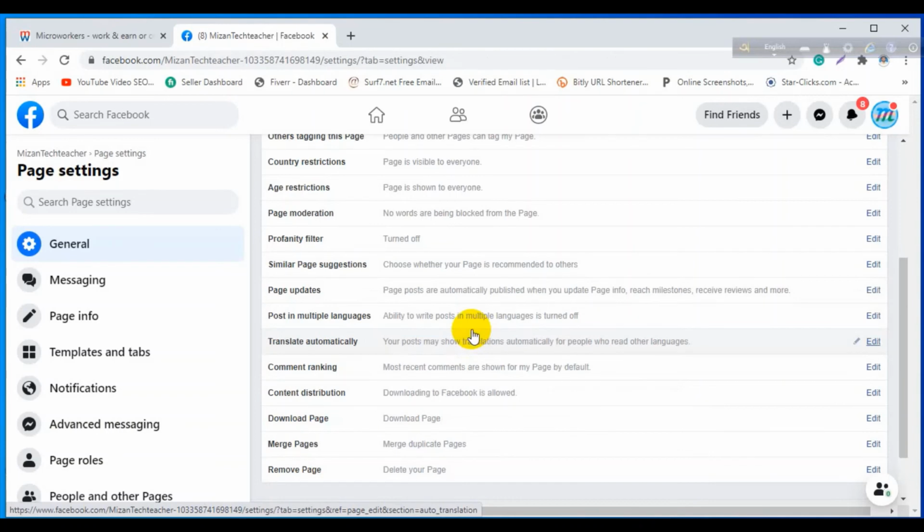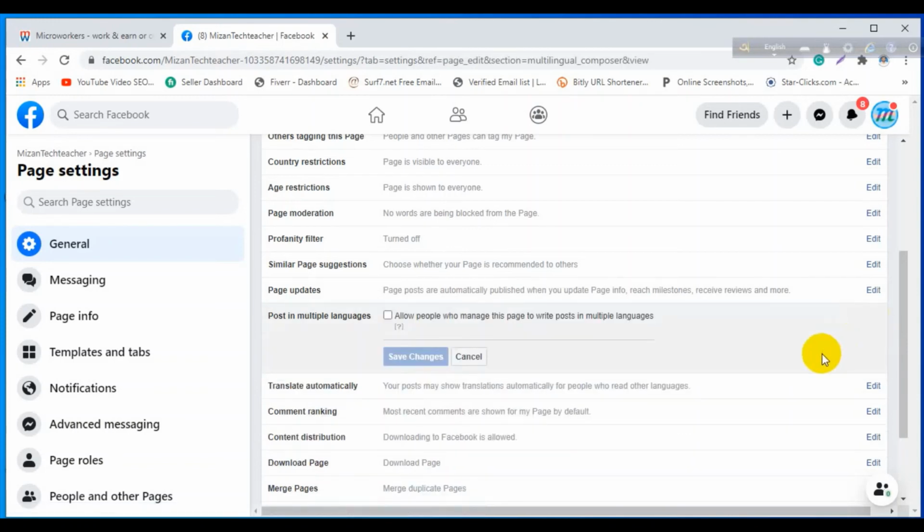Then post in multiple languages. Post in multiple languages is very important. If you want to get business, or if you want to get visitors or traffic from all over the world, you will have to post in multiple languages.